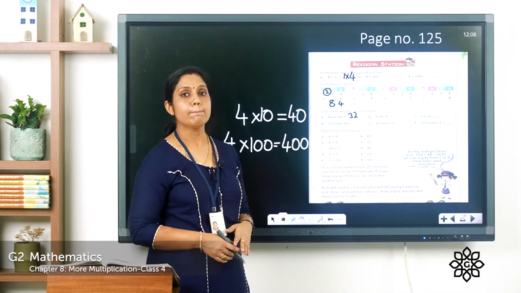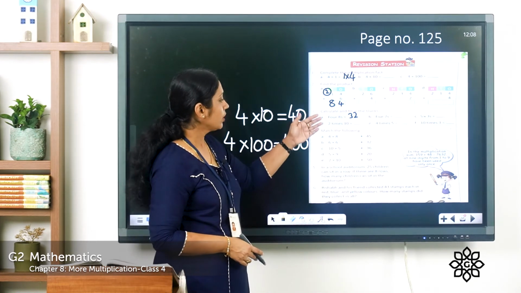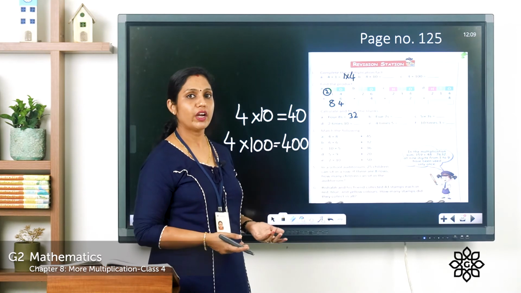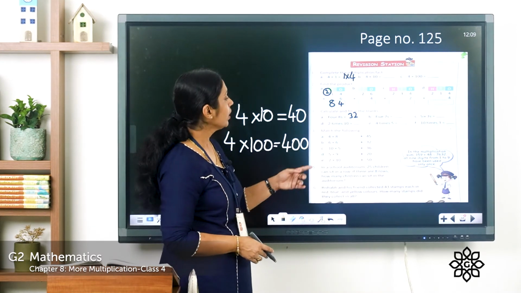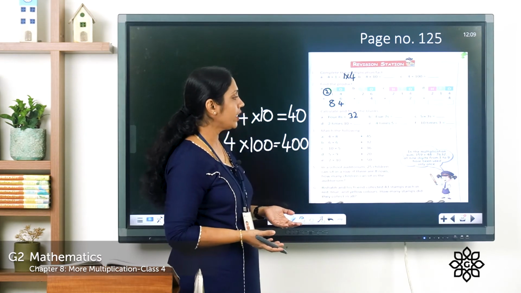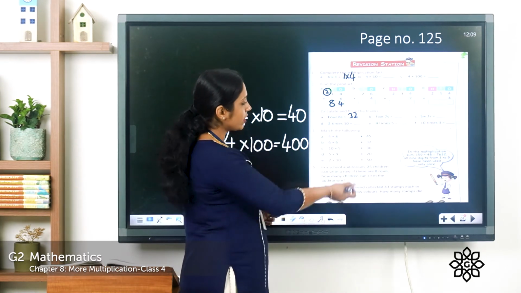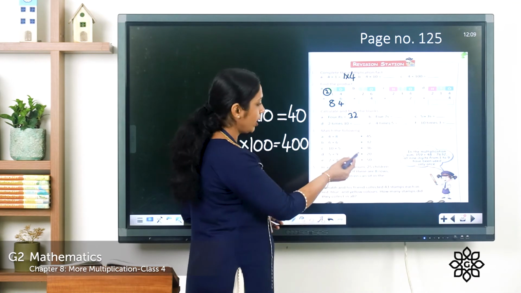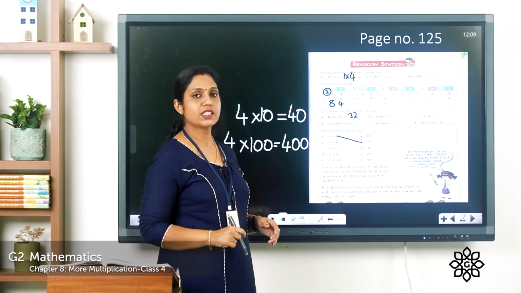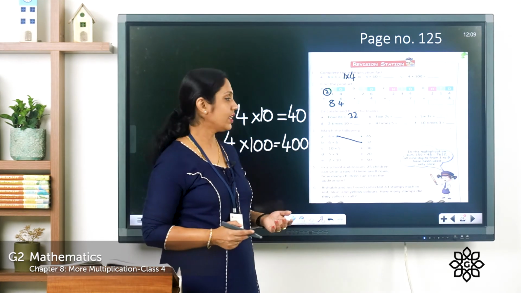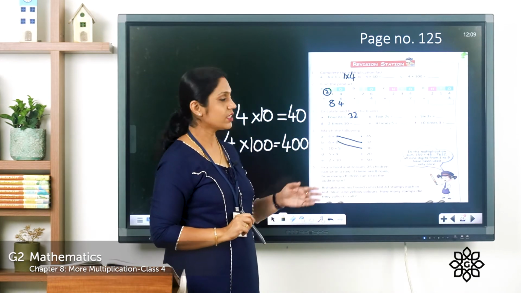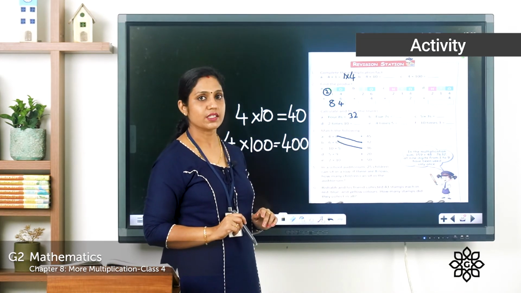Next you have to match the following. So the multiplications have been given there, answers are given on the right side. We have to find out the answer and match it. So we have first 4 into 8. So how much is 4 into 8? It is 32. So where is 32 here? The right side, find out the number 32 and match. Next question is 6 into 6. So 6 6s are 36. So you can match this to 36. Similarly, you can match the rest of the exercises.